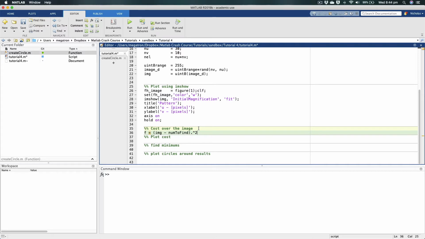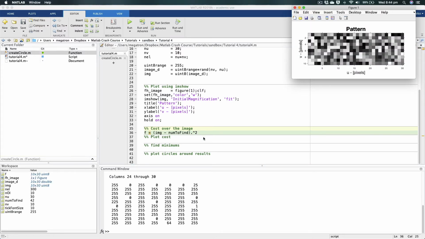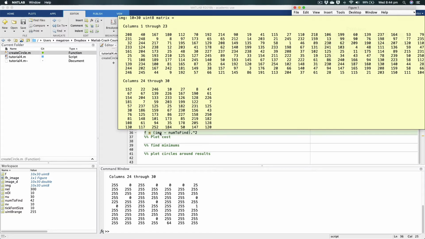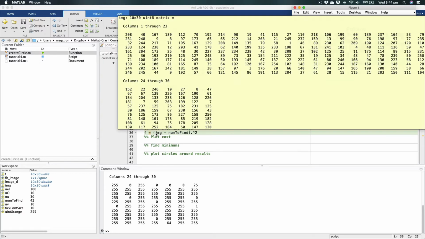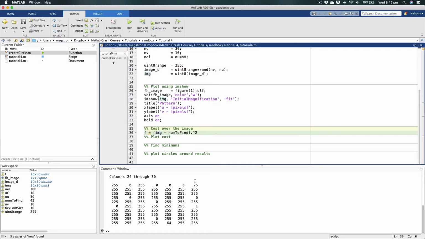Now if we run this, we have one little problem to solve first. Our matrix image is an unsigned 8-bit integer, like all image data that we'll be working with. But now that we're doing operations with it that aren't just plotting it as an image, we need more numerical precision. We need more than just integers. So what we should do is tell Matlab that we explicitly want to deal with doubles with more precision.